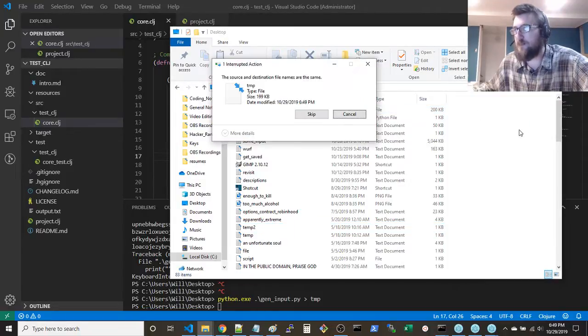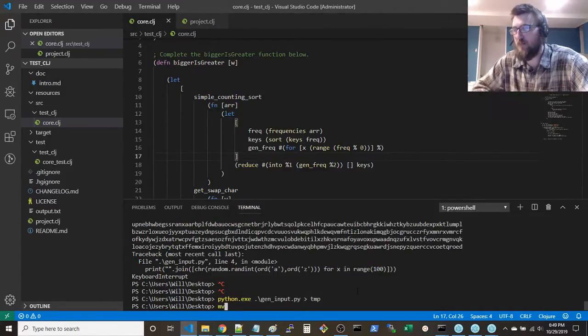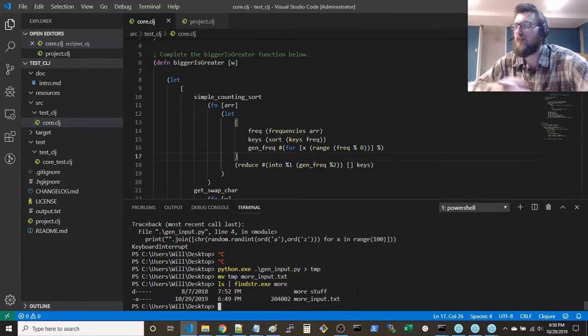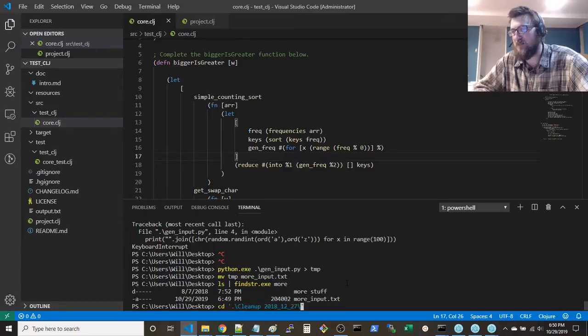We'll just leave that where it is. Move temp to more input. Cool, got it.